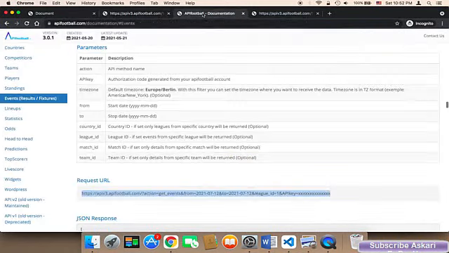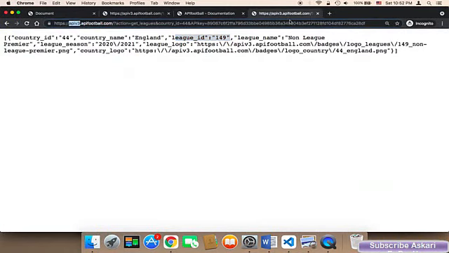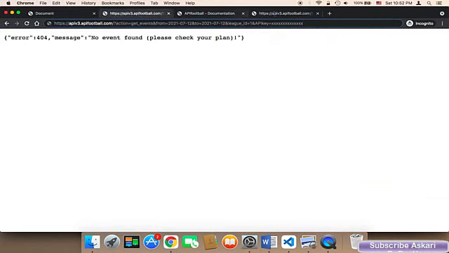And then I'm going to change my API key, get my API key, and add it at the end. And then we need to specify the league. So here I'm going to say league underscore ID equals 149, and then hit enter.